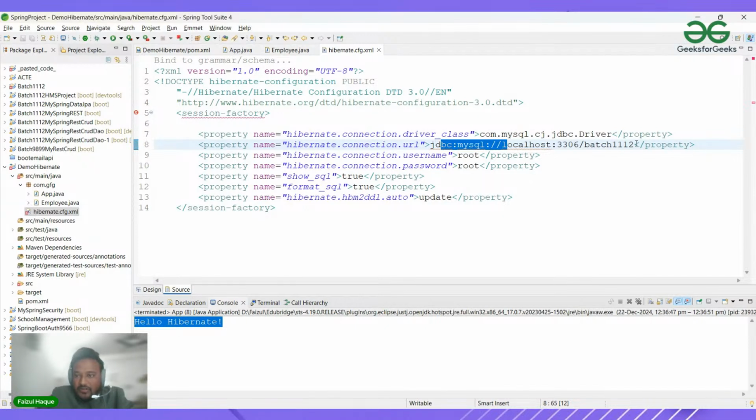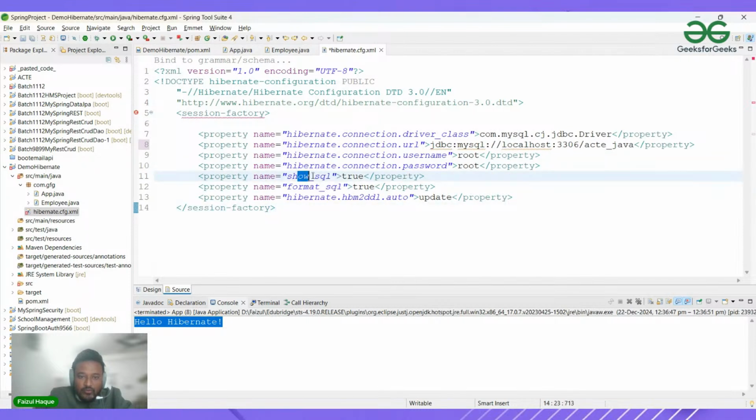There's a database named ACTE Java. So by this name, your database must be created in your MySQL, right? So password is same, root, username is also same, and these are the few configurations.